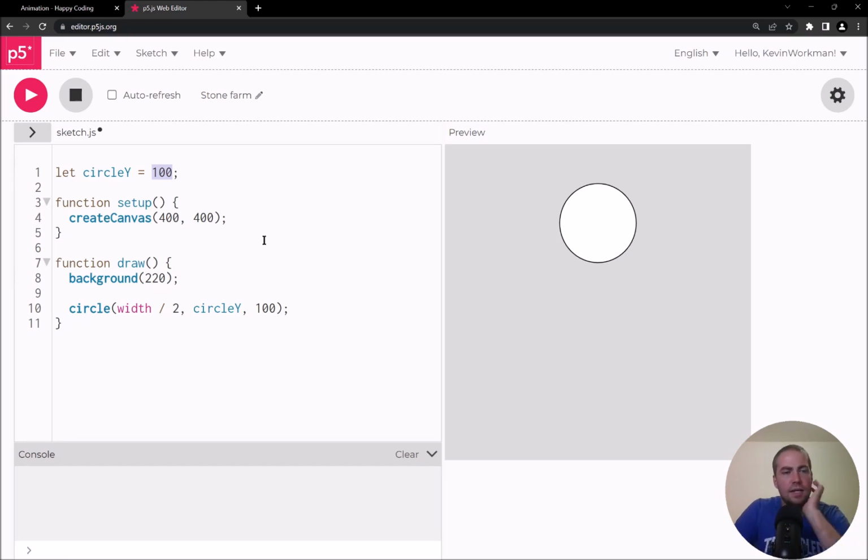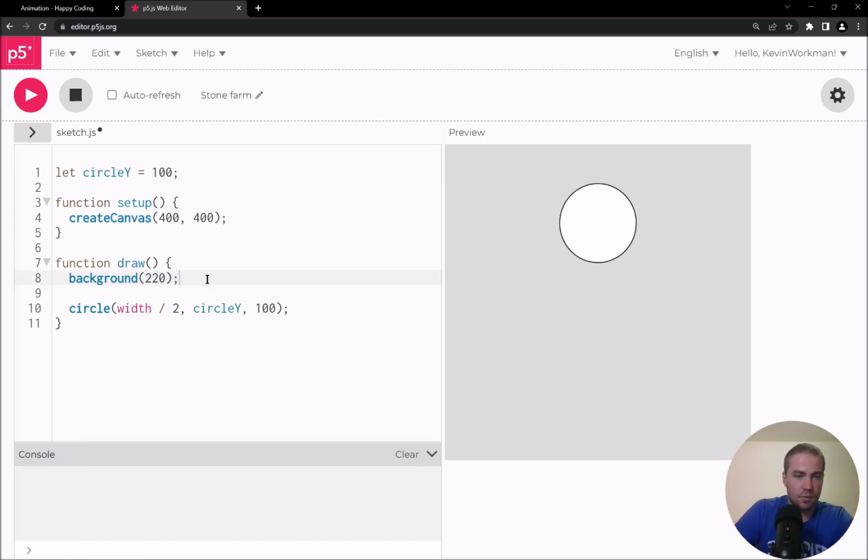Okay, so that being said, let me talk about a couple things that you might have seen before, but I didn't actually explicitly call them out. So let me do that now. One of them is the idea of reassigning a variable. Right now I have a single variable called circle y, and that variable holds or points to a value of 100.